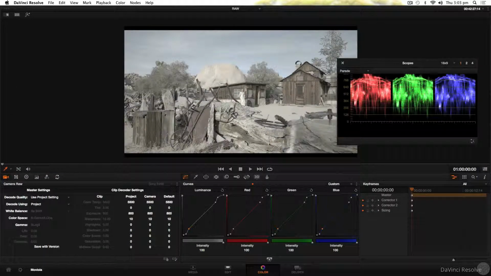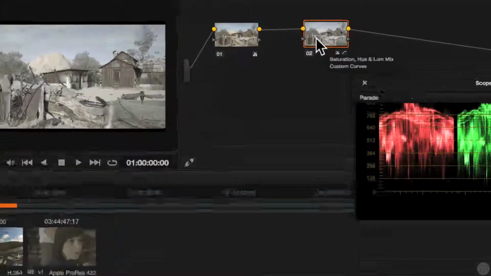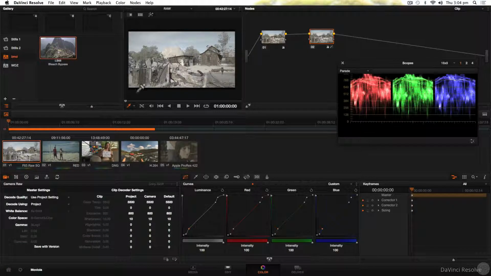A little bit flat, probably, but again, it's only to give you an idea. The big advantage here is it tells you and shows you how it's been created, because it is a Resolve thing. You can hover here with your mouse and it will say saturation, luminance, that is what has been done on this. Hover again. So useful for learning.